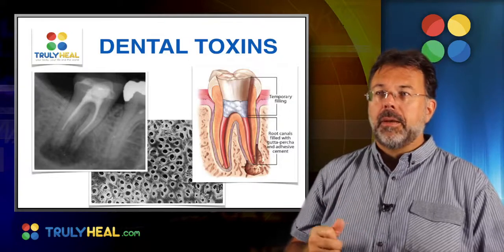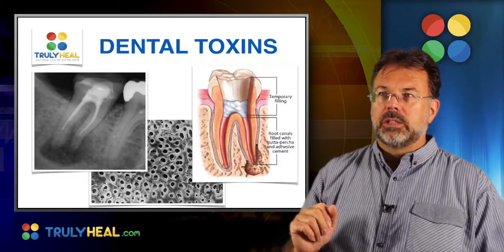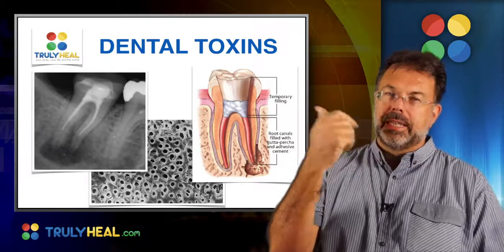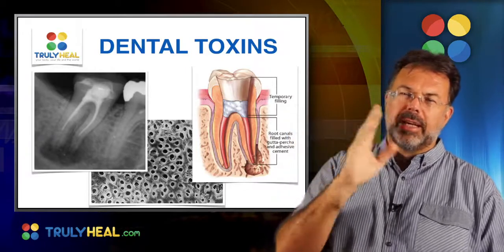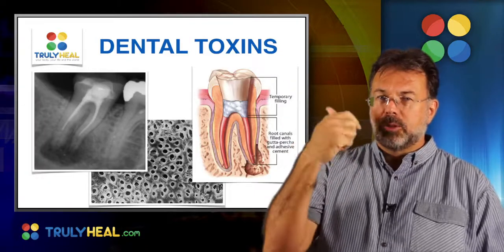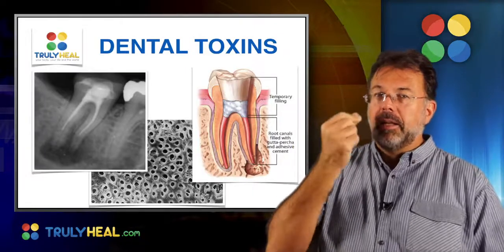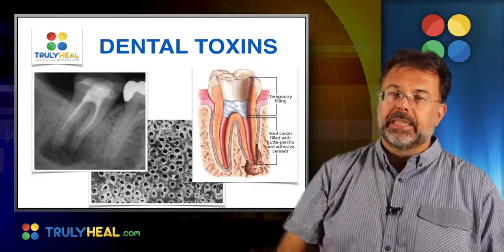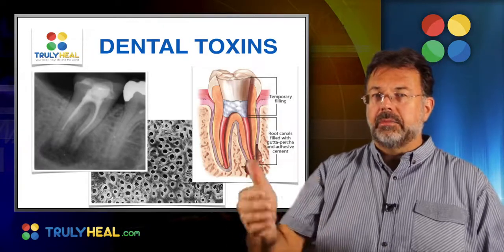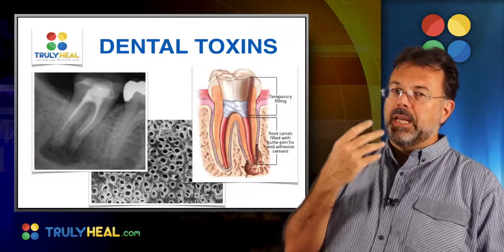The next chapter I would like to talk about is dental toxins in the form of root canal filled teeth. We don't talk about the filling and the killing off of the nervous system and all of that. That's already toxic, but that's not the issue. The biggest problem is once the tooth is cleaned out, they fill that hole, the nerve string in the middle, and it's all nice and clean and clear. And then you go home and then you get sick. And then over time it gets worse. And with every day, this whole thing becomes a nightmare.